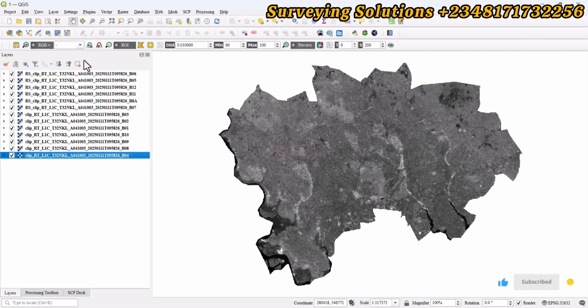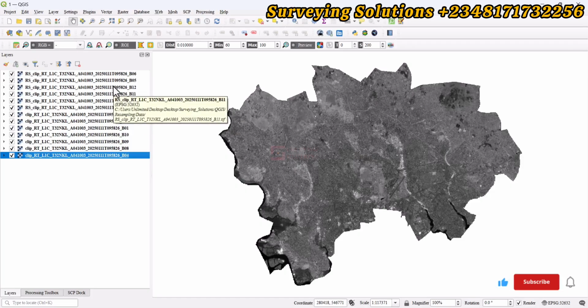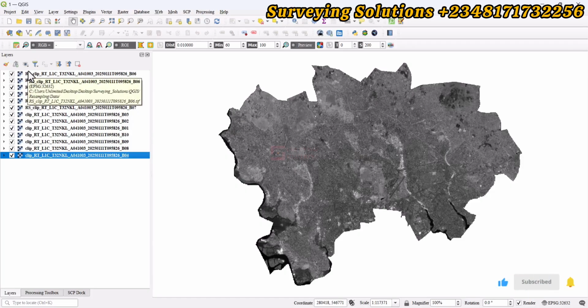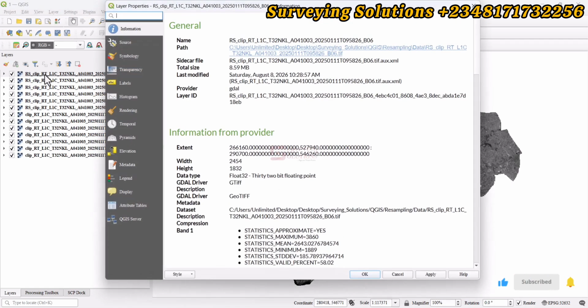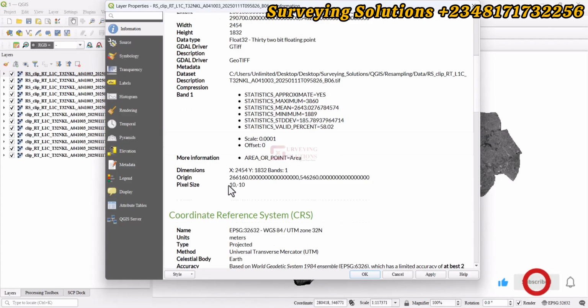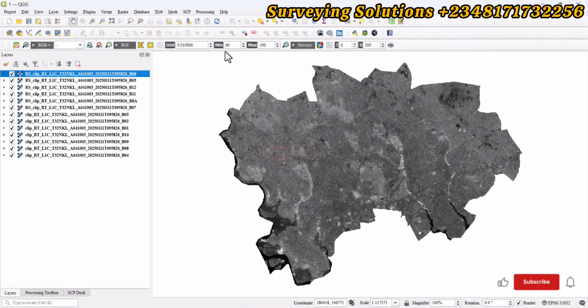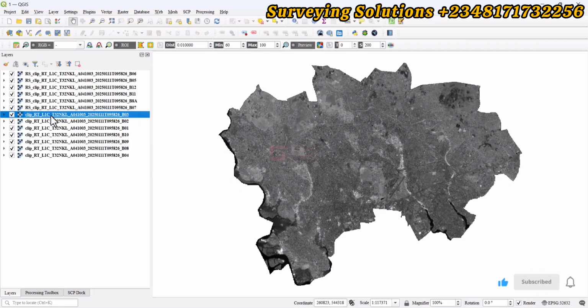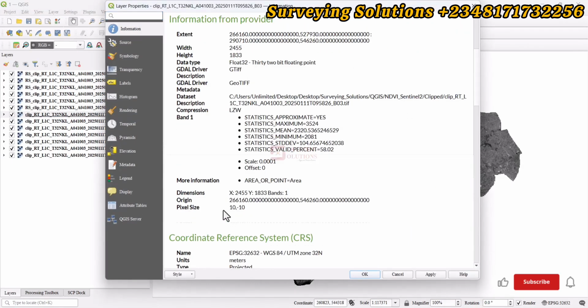On our previous tutorial we were able to clip, and then we were also able to rescale. If you look at it, we have bands 5, 6, 7, 8A, 11 and 12, and you see a prefix called RS. That simply means we rescaled it. The original dataset was 20-meter resolution imagery. However, after the rescaling, we have brought it to a 10-meter resolution, as it is with the native band 3, which is also a 10-meter resolution, right?